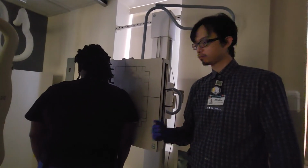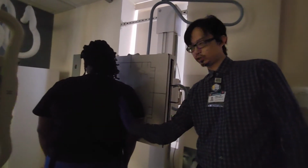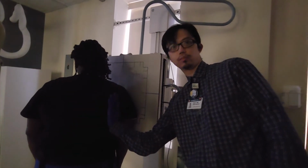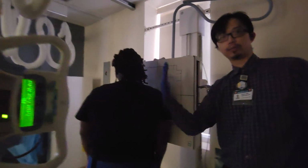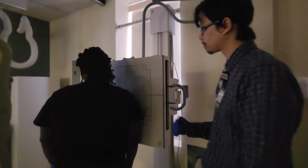So the long part of the Y is the body here. You superimpose the medial border and the lateral border of the scapula to form the long part of your Y.